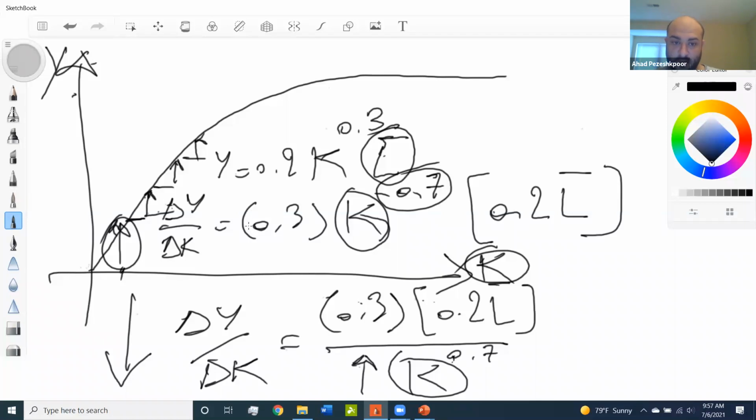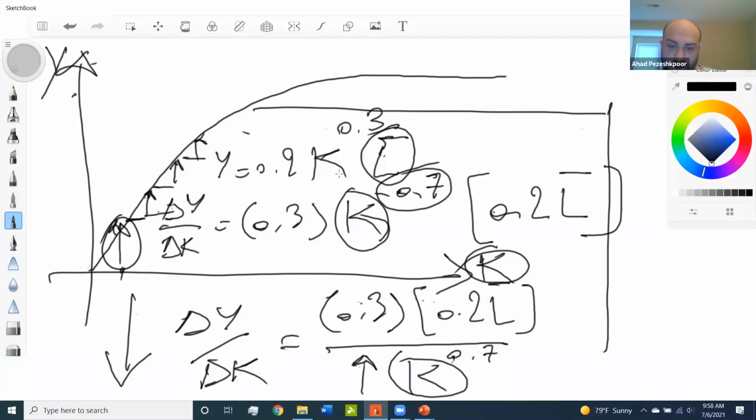So this is important. Just know it. I may give you a question on the exam about this. Just make sure you know how to take a derivative of these functions. With these constants, you may have to use a calculator to find the final answer, or you may just treat them as a constant.